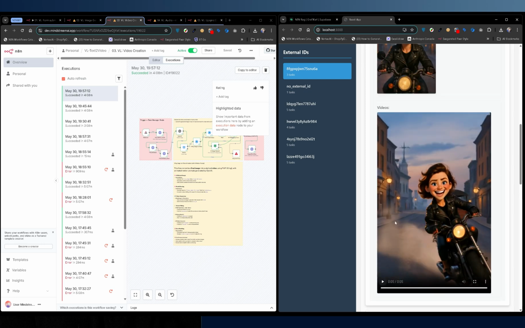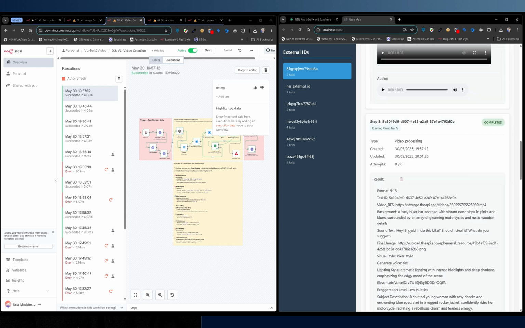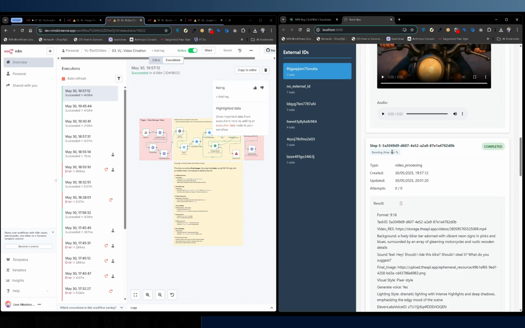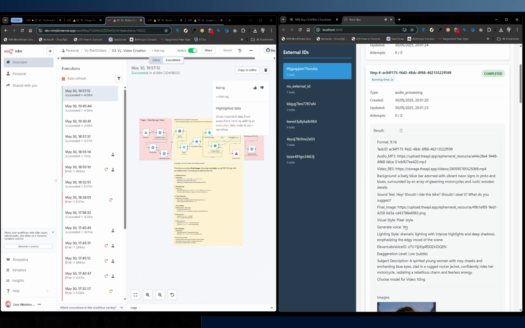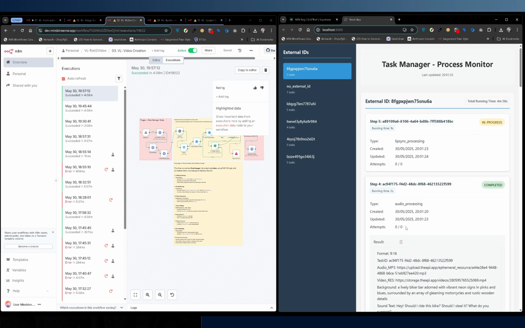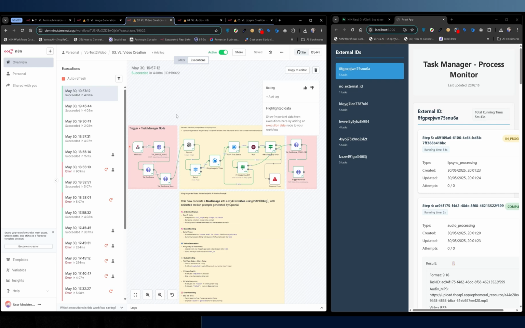Our current job is still rendering video, but I can already tell the lip sync will fail, because the model turns away, leaving no face to sync. In that case, I mark the job as failed and restart only the video step. No need to regenerate the image. So, I simply pick up from the video stage and run it again. I'll pause the recording until it finishes, because it can take a while.